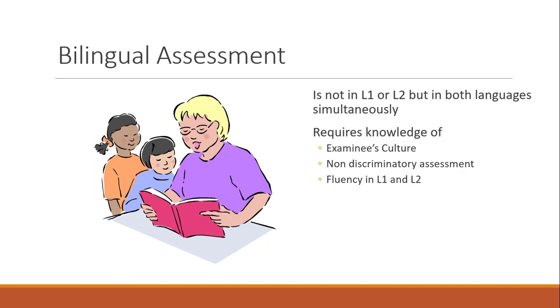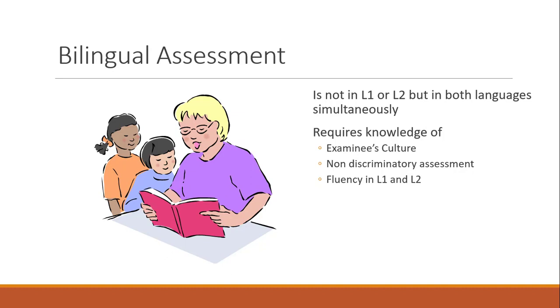The BVAT, which is made by Woodcock as well, the Bilingual Verbal Abilities Test, is considered a crystallized IQ test. You give the child the test in English, and then any item that they miss, you go back and give it to them in one of 16 possible languages. So that is considered a bilingual test. It's not necessarily given simultaneously, like they don't get credit right away, but for the entire test, they get combined credit based off of both languages.